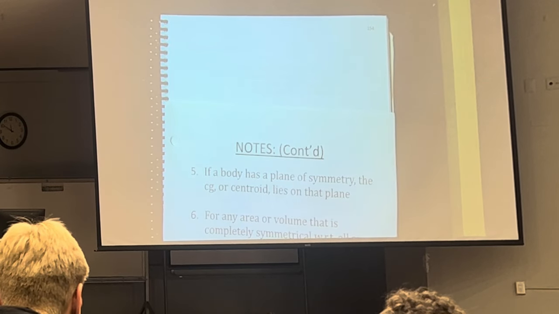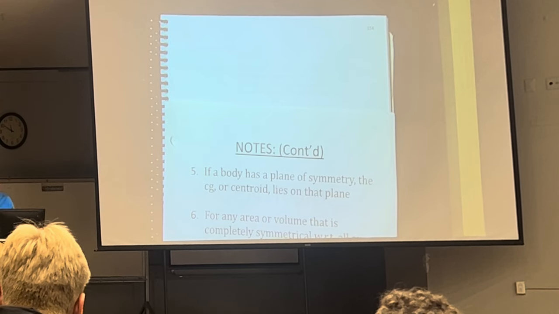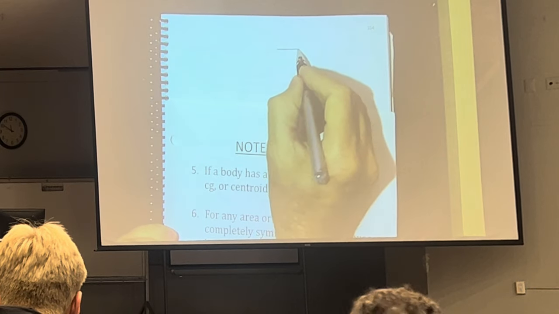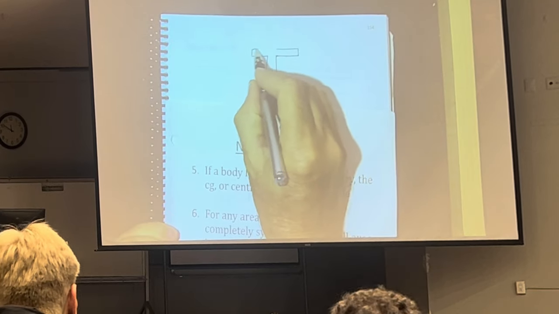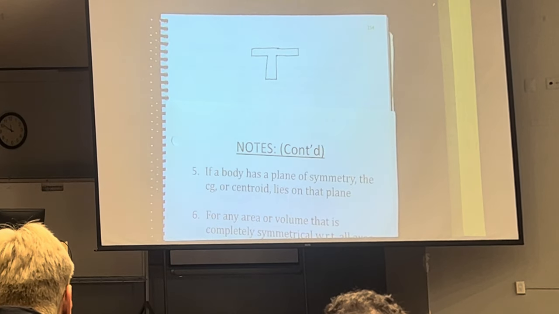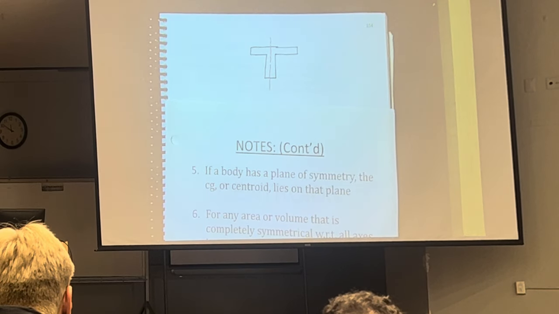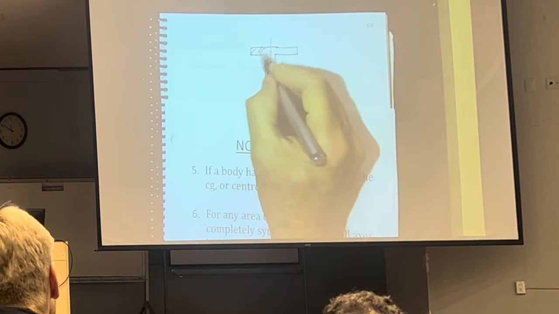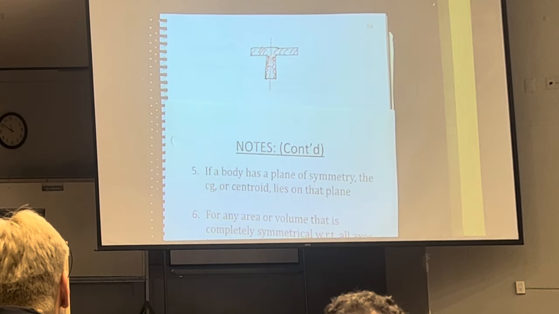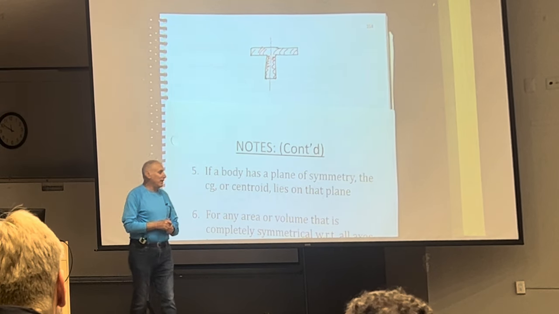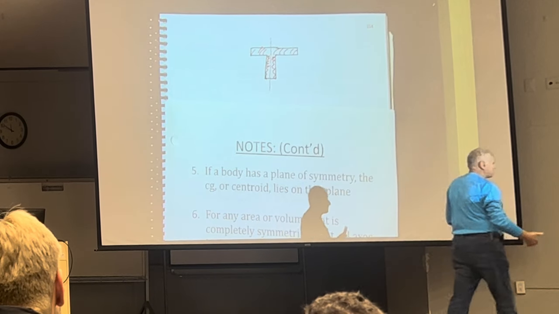All right, next. If a body has a plane of symmetry, then your centroid is going to lie on that plane. Example, I have a T-section. That is symmetric, which means that the centroid has to lie on that red line someplace. Why? Because this area matches that area. This area matches that area. It is very symmetric. So I don't have to do an X bar, Y bar. I just need to do a Y bar, because it's got to lie along that axis. That's what that statement is saying.